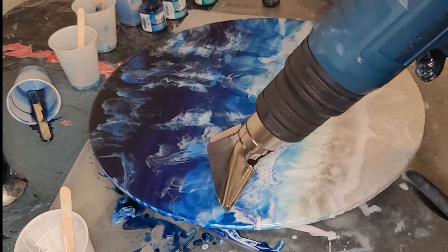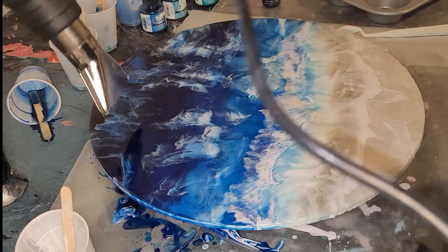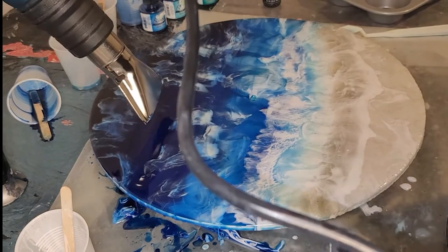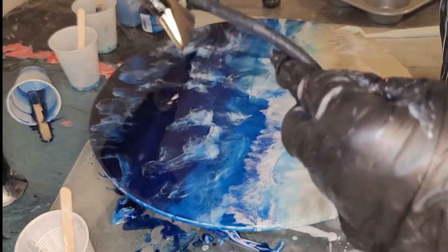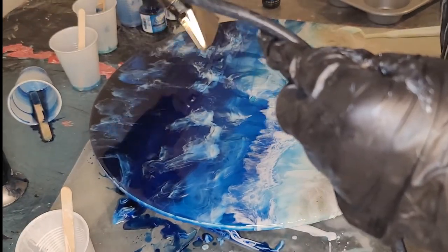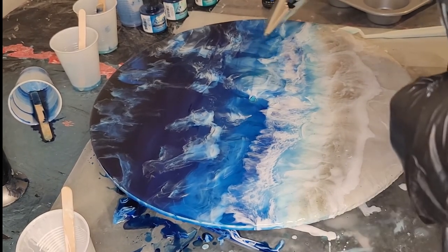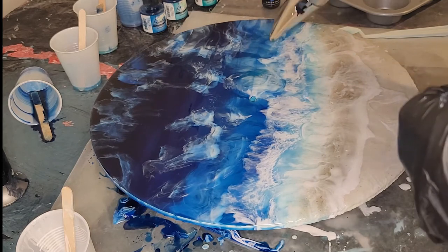I probably could have cut a lot of this out, but I want you to see what I did. That way, if something like this ever happens to you, which it probably won't, but it might, I want you to know how to fix it and know that you can come back from a gigantic mess that looks like this. You can definitely come back. So don't throw it away and don't give up.